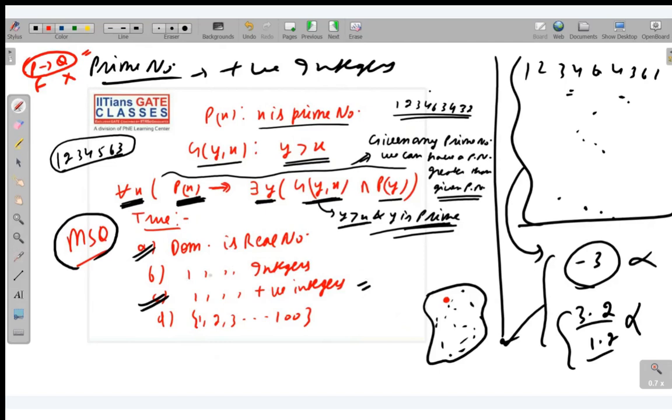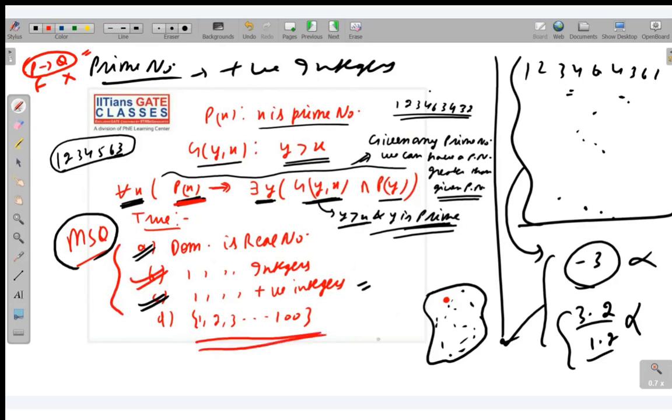Okay, so no problem. Similarly, if I say domain is integers, no problem, negative integers are also coming into the picture. And if by chance you pick a negative integer, you will immediately say it is not a prime number, you just leave it. Because I am checking here, if P is prime, then I have to check. If P is not prime, it hardly matters to me. So this is also correct. Okay, A, B, C options are correct.